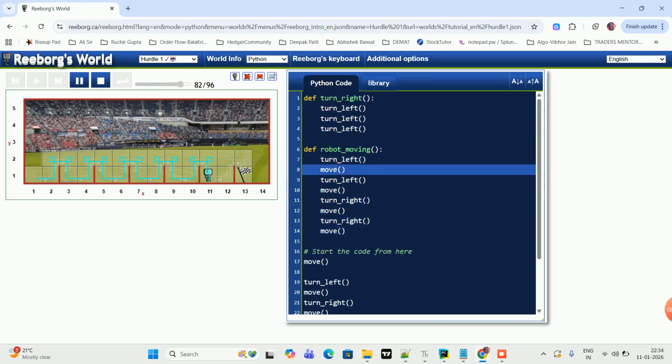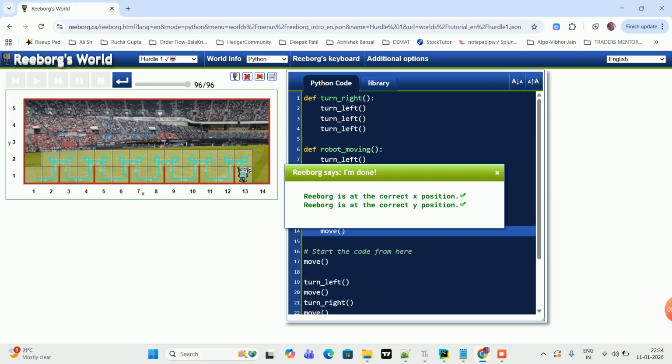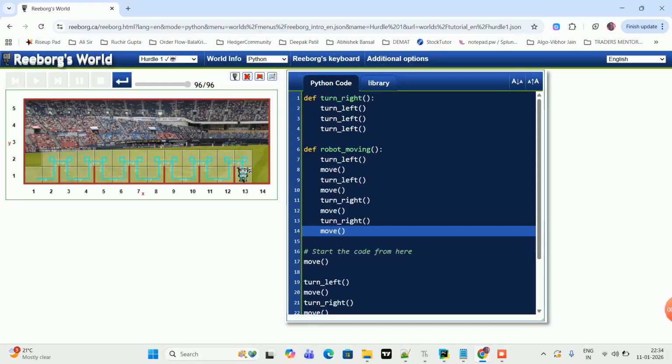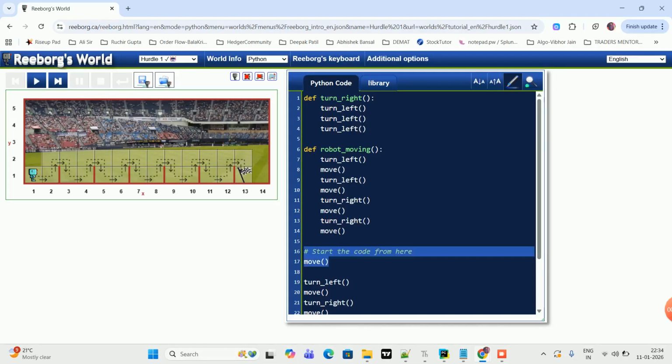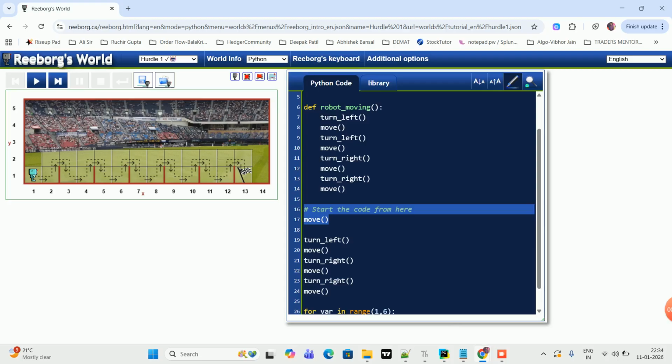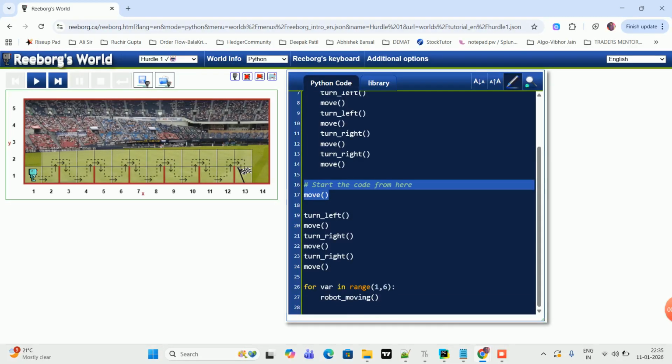Okay, and then robot moving. And then you see finally it is gonna reach here, and that's it. This is what you have to do, guys. You have to let the robot come to this point, the last point. It's pretty simple. I'm gonna ask him to move. He will move from here to here, and then turn left. He will go up, then again turn right. It will go further. So like that, it's written over here.